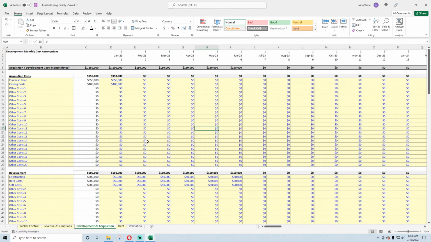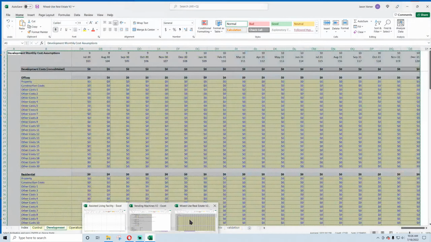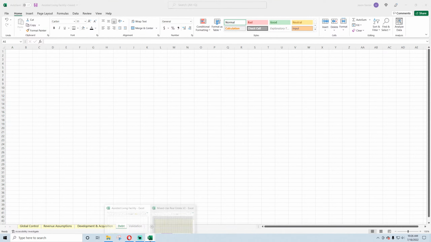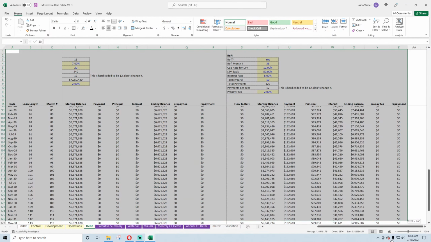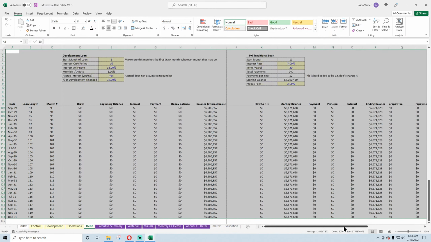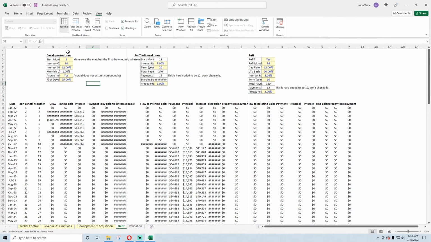Okay, so all that math is working. You can see the totals for each line item, the totals for each total category, and then the grand total up here. Now we need to flow that over to, we don't need that. This debt logic, which is very, very, very nice. So this is all built, so pretty nice to integrate.